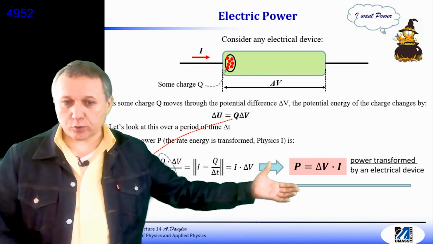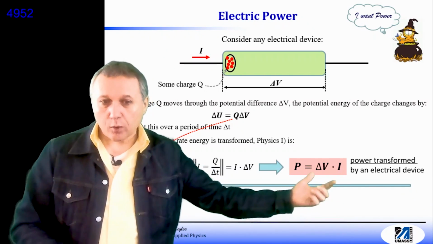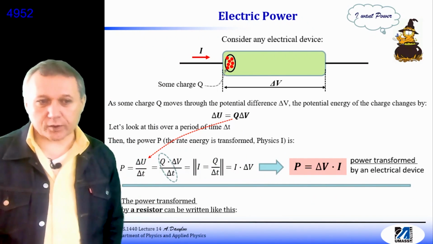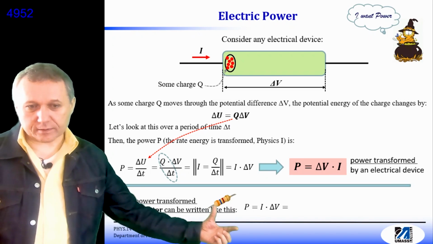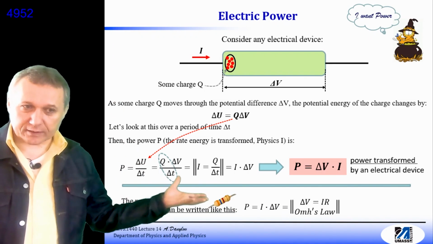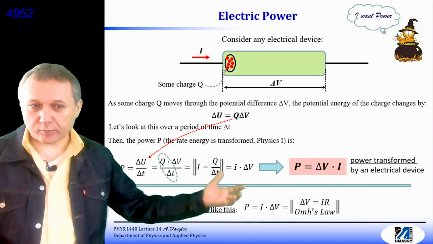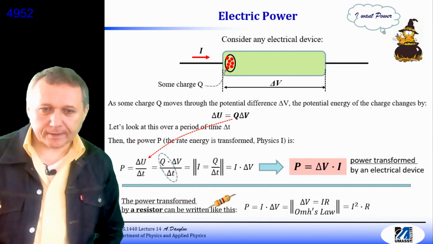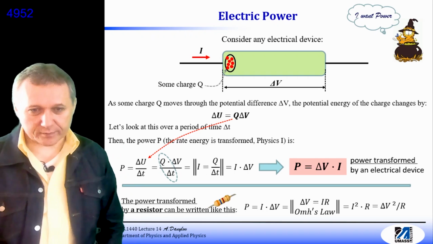Sometimes it's more convenient to write it in terms of, for example, potential difference and the resistance, or current and resistance. And of course, we can easily rewrite in those forms using Ohm's law. So if this is the original form, and then if you use Ohm's law, you can write it in terms of delta V and R, it will be delta V squared divided by R. In terms of current, it will be I squared times R, right? Just trivial transformations, so you will get these two forms of this equation.